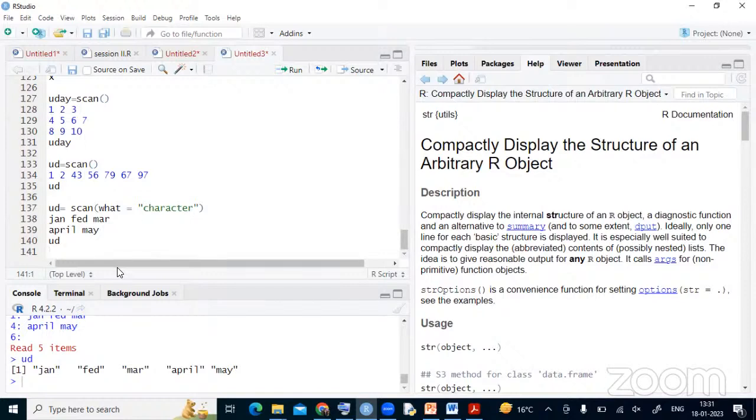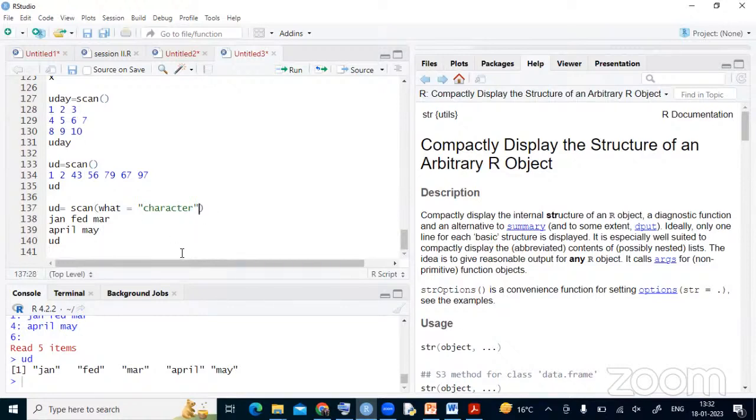And in scan, I already told scan that my data is character type, giving the instruction that my data is character type. Then I write Jan space Feb space March space, the same thing as we inserted numerical data in scan. Same thing I have done in this month vector also. Is it clear to you? Yes.